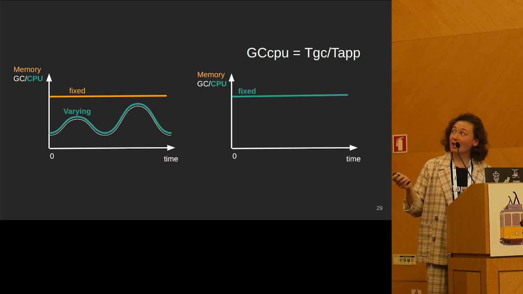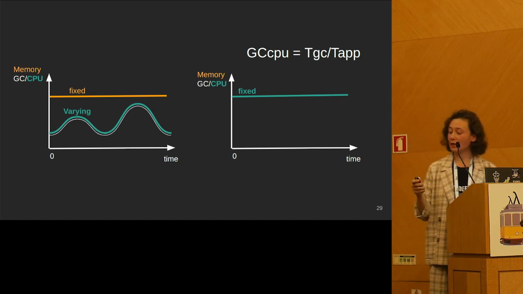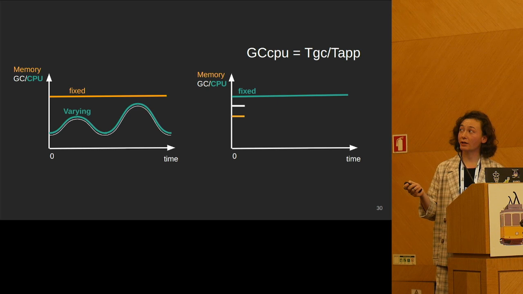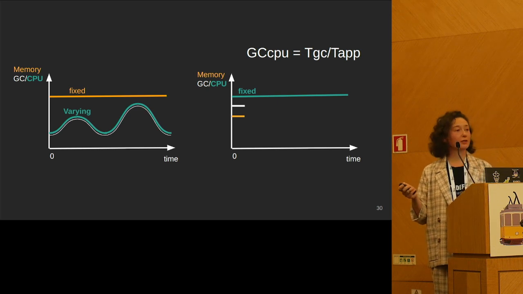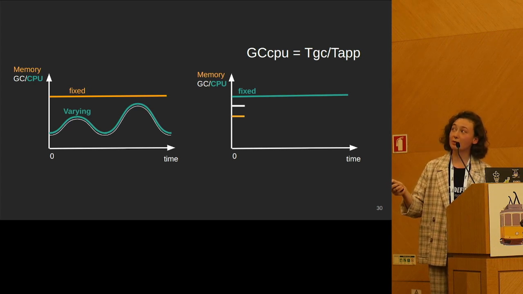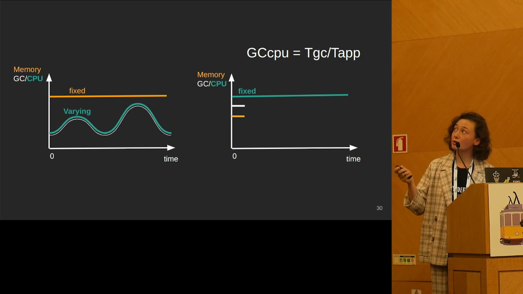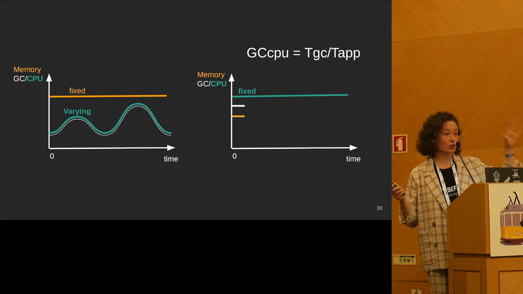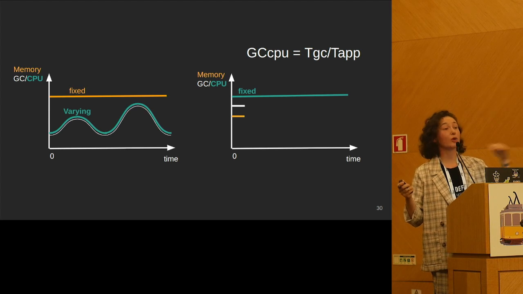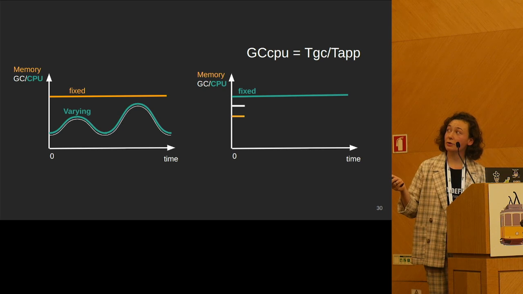Now let's say we actually fix CPU. What's going to happen with GC and memory? Let's say we have this much memory. I know it's a little bit confusing to have them all on the same scale, but bear with me. Let's say we have this much memory, and this is the current GC CPU overhead. How do I calculate it? Using this super simple formula: time that you spend on GC divided by the time that you spend on application. This is your current GC CPU overhead. Here, we definitely underperform. The target is here. We want it to be here.